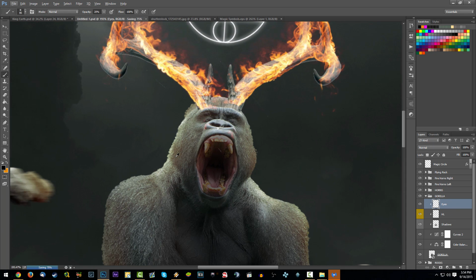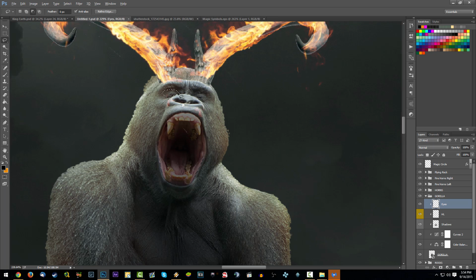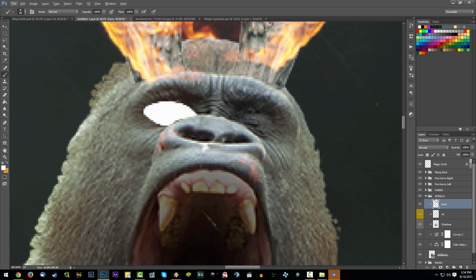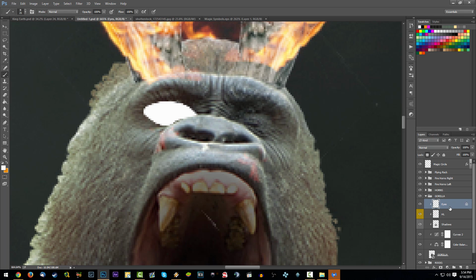And we're going to simply select with the lasso tool the shape of the eyes here. So it's gonna cut off here, just like that. And just grab your regular brush tool, opacity 100%, and fill it with white. Now click on this lock transparent pixels here, and it's going to lock the layer with the eyes.